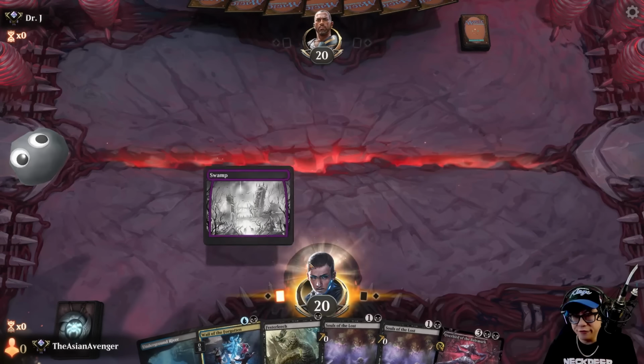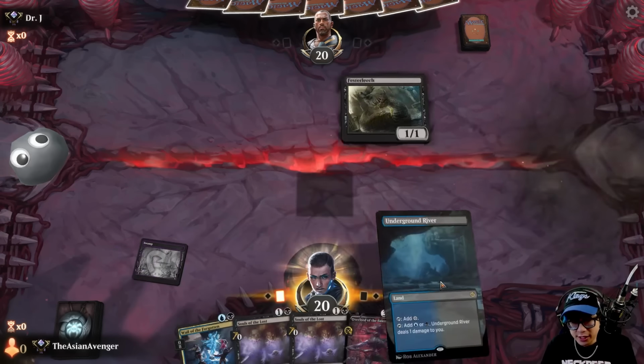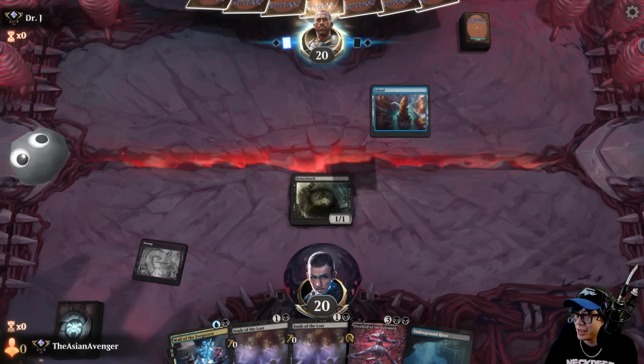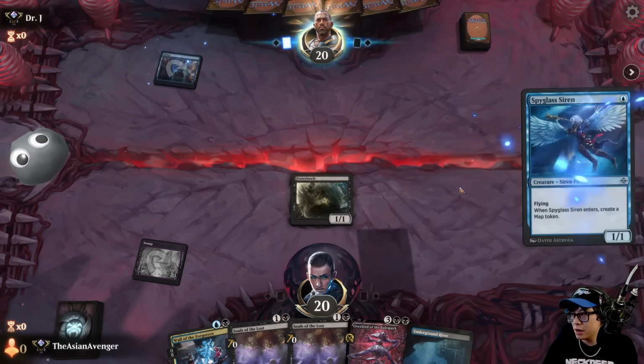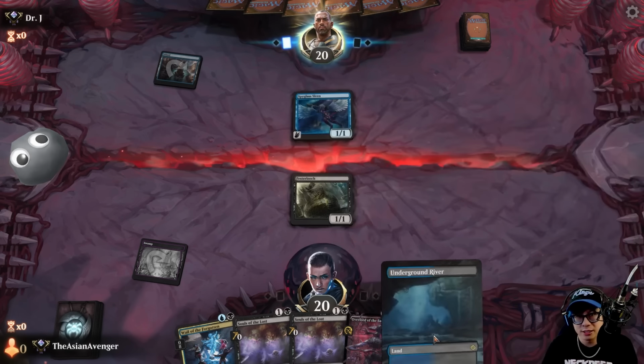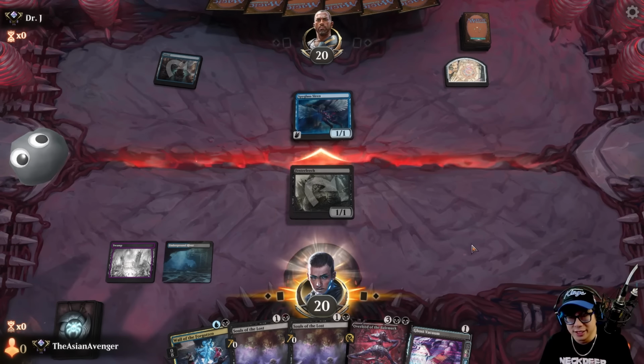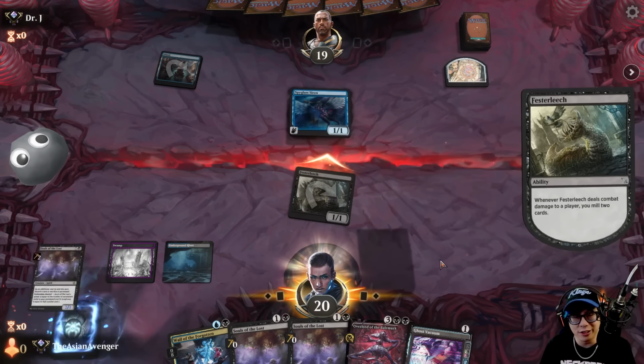Ooh! I got a Fester Leech. This is looking good. Souls of the Lost next turn. That'll be pretty nice. That'll allow me to just keep the pain going. I'll be able to, like, mill myself so much. I'm so on board with this. All right. Yeah. Let's see if they block. I assume not, but you never know. I'm just milling myself. That's totally chill.